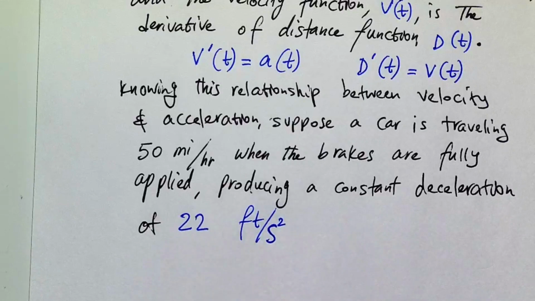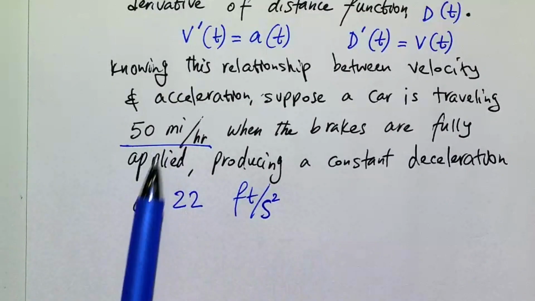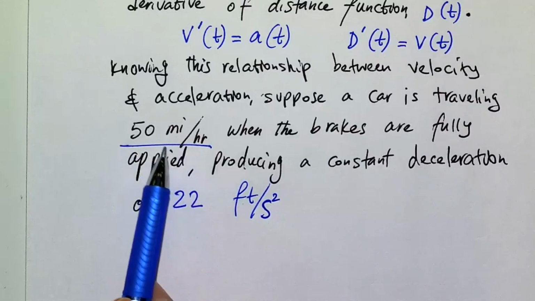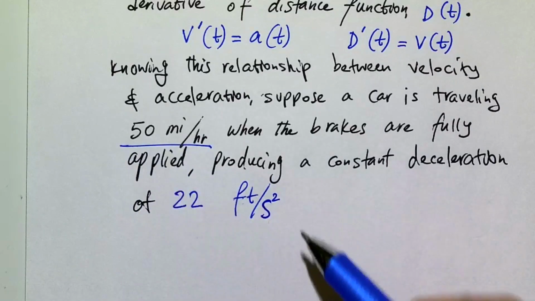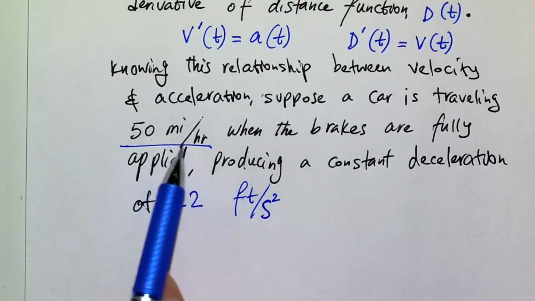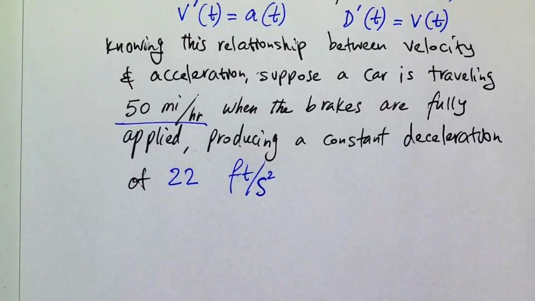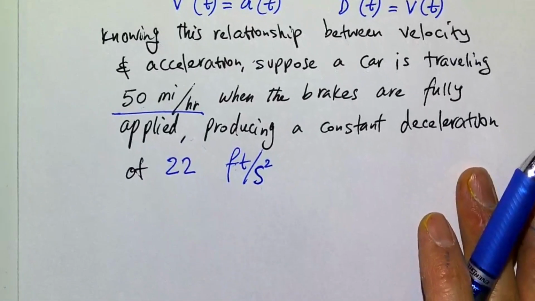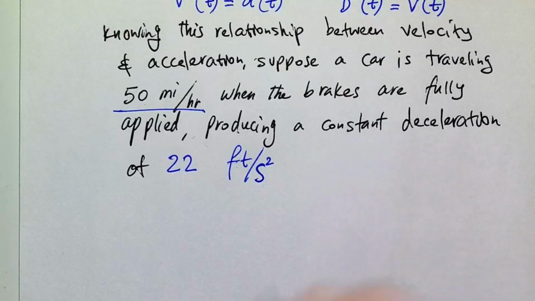Notice the change, actually I should have, let me underline that. Notice here we have two units, miles per hour and feet per second squared. So everything should be either in miles per something or feet per something, right? We can't have miles and feet mixed. So at some point, we'll have to make these units relatable or the same, based on feet or miles, or seconds or hours. We should bring all those units to the same platform. Okay.